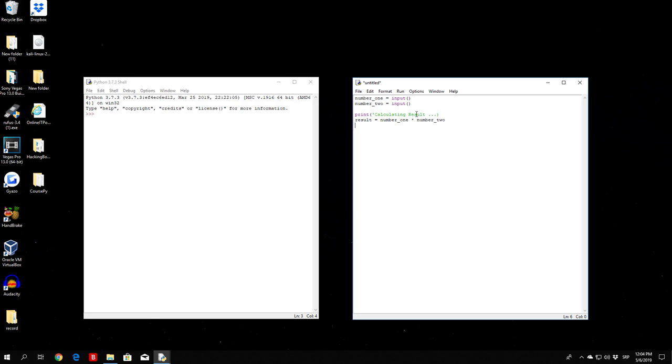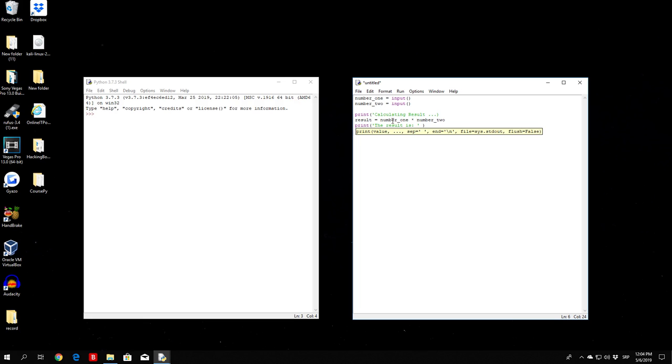So we can print something like this: "The result is:" and then a space. We can concat, since we know that we can concat two strings.